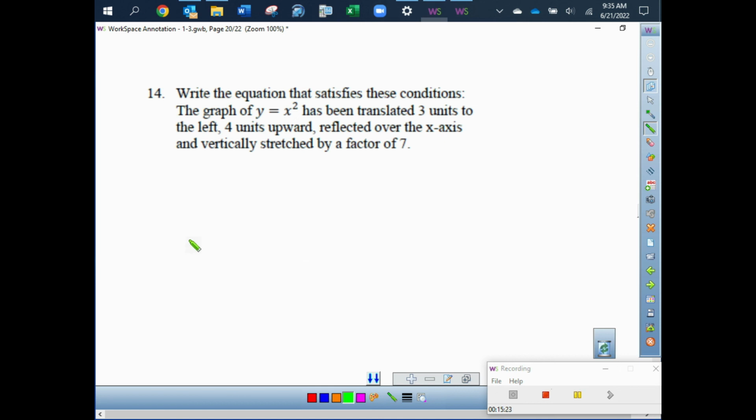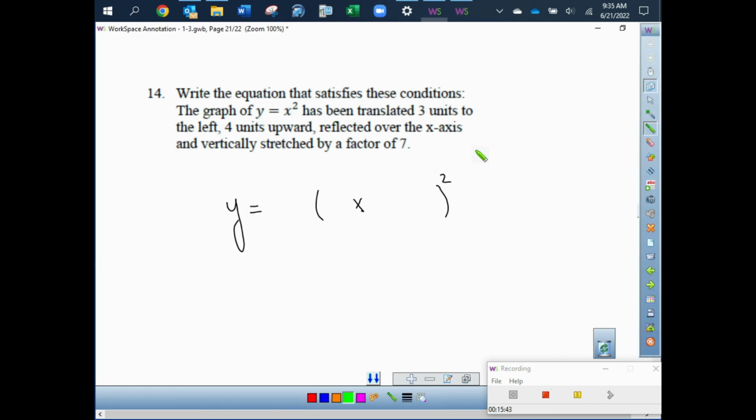And then finally, they give us the sentence. We have to make the equation. Here's what they do. They do a bad thing. They don't put stuff in the right order. They write the sentence out of order. But they're just trying to trick us. So here's what we have to do. We have to read through this for a general idea and find the parent function. This is the parent function. And here's how I start.